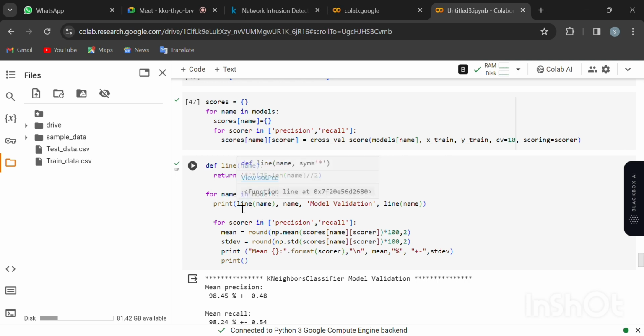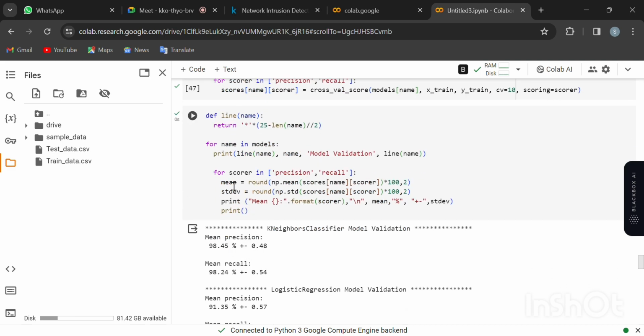Next, for name in models iterates over the models. As I told you before, models is used for storing the classifiers in a dictionary. Next is for scorer in precision and recall. It iterates over the scoring metrics, which are precision and recall.